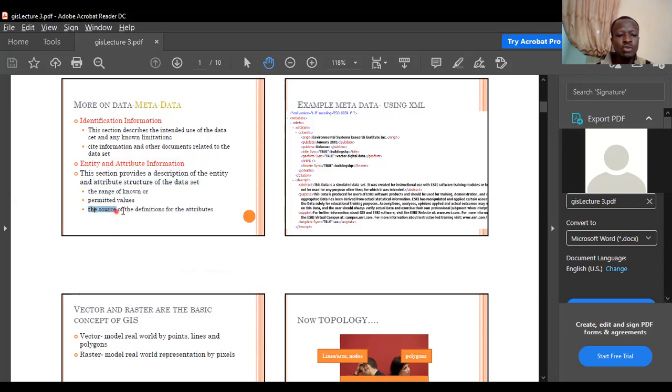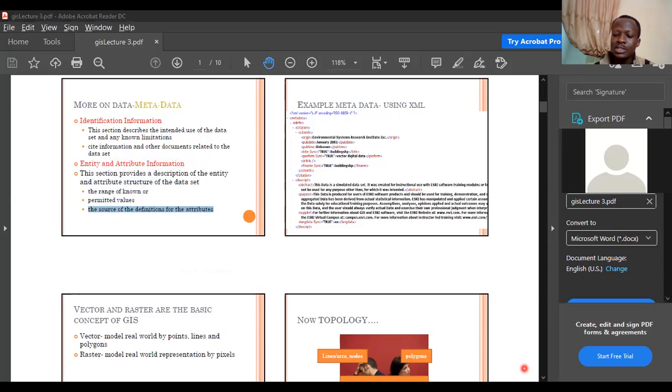Then we have the source of definitions for the attributes. These attributes look more like a table. In fact, most geographic data, GIS data, are arranged in the form of tabular data. Later we'll talk about it, but I want you to know that we have to keep that data. Every column in that table has to be kept in that order, in a tabular format, in which every column describes a particular attribute of the object. It looks something like this. I think I need to share this.